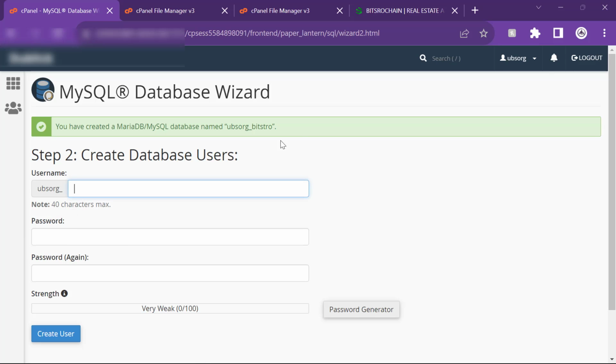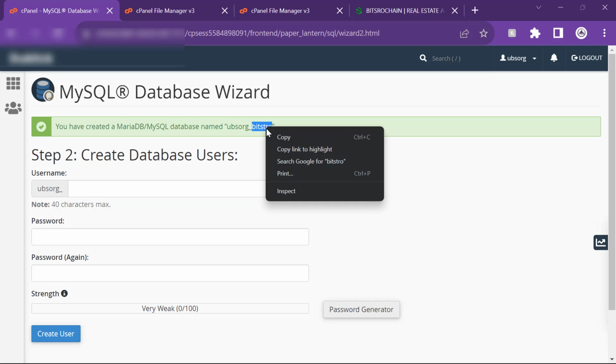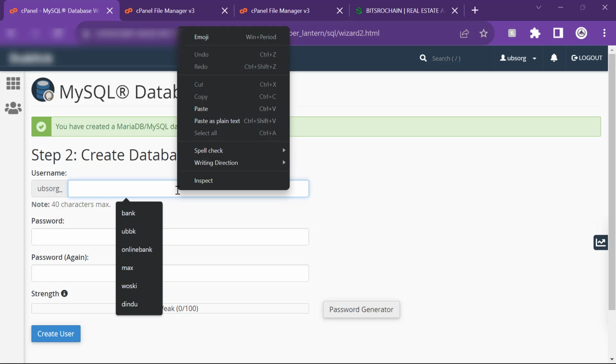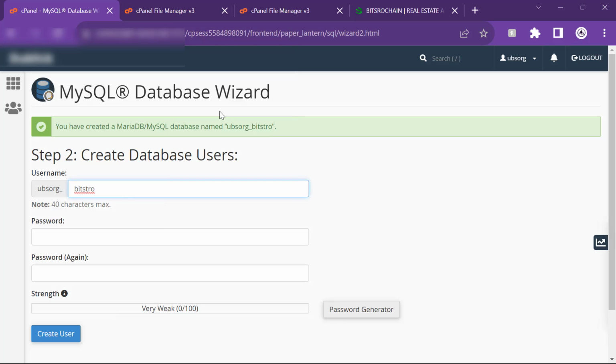So for simple and easy understanding of everything, for you not to be confused about which name is user and which name is database name, I used the same thing. So now I'm going to use the same thing again as the database user and database name. You understand? And for the password, I use this. Copy it once.